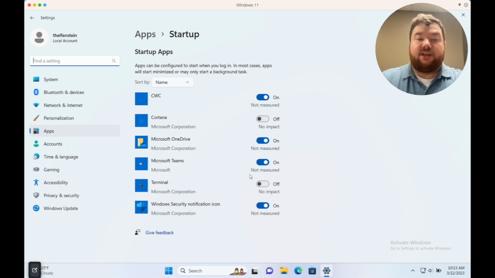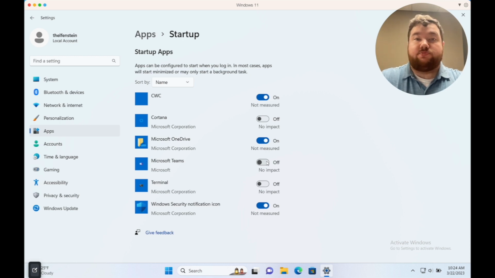But you'll have other applications here. So like this one, Microsoft Teams. One weird thing with Windows 11 is that there's two Teams now on your computer. There's a home and personal one, and then there's a work and school one. I always recommend coming in here and turning off the home and personal one if you're using Teams as your chat application, because sometimes you accidentally start chatting in that one and you're confused why people aren't responding, or you're not getting the same chat threads. It's most likely you're in here for some reason. So let's go ahead and turn that off. And now that one won't start up when I start up my computer.